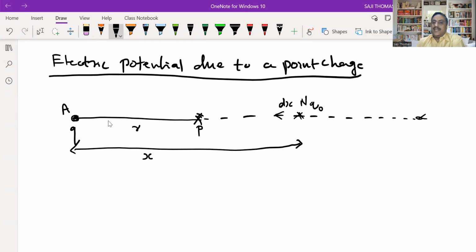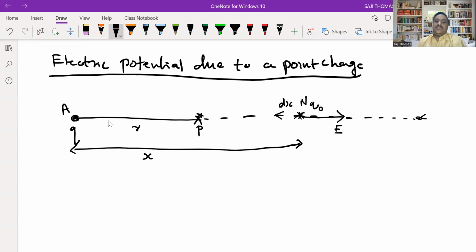At the point N, what is the direction of electric field? Electric field direction is away from a positive charge. So this is the direction of electric field. And I am moving Q0 towards the charge. I am moving against it. So displacement is dx, but I am moving it opposite to the electric field. So I am moving the test charge through a distance dx against the electric field. Remember, we have to move the test charge without acceleration.